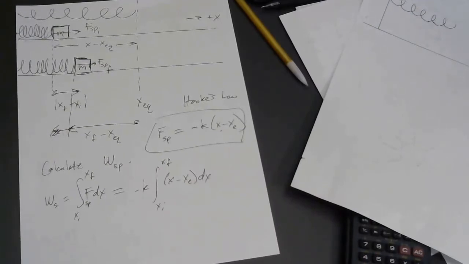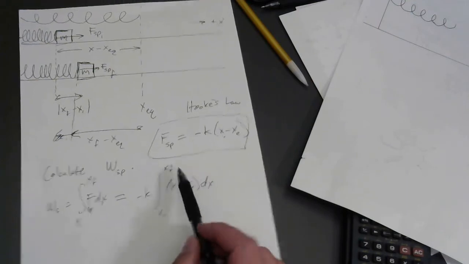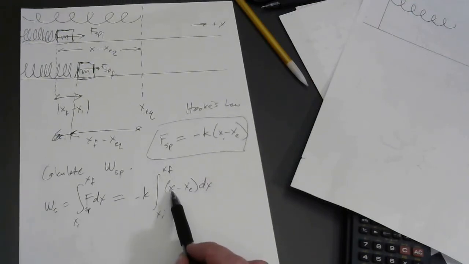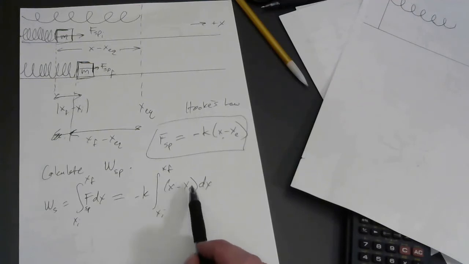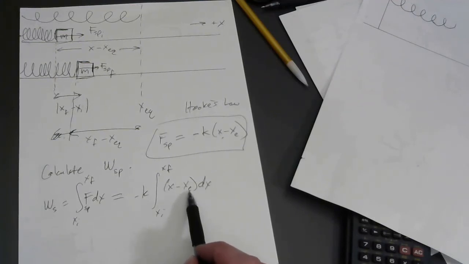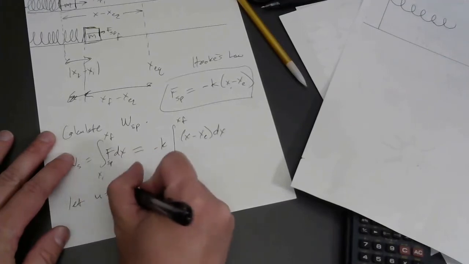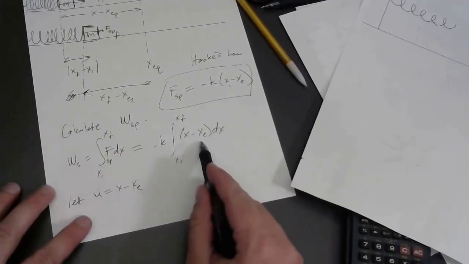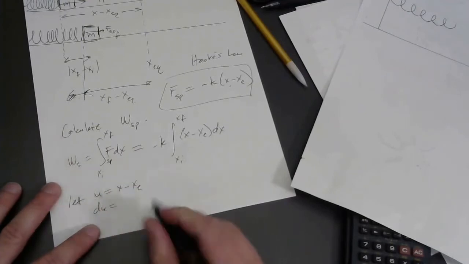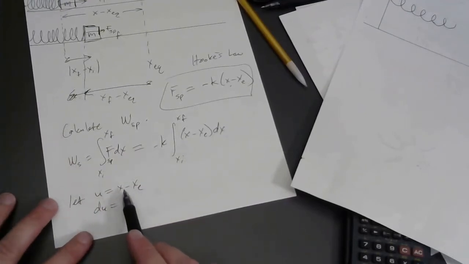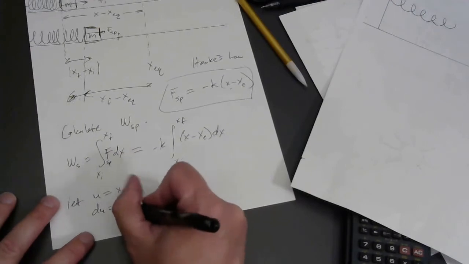Now there's a number of ways you could go about this. I believe your book does basically a U-substitution, so why don't we do this? I'm going to use techniques from calculus. I could say the integral of this is x squared over 2, and the integral of this, because it's just a constant, I could call x equilibrium times x. But I'd prefer to do it the way your book does it. So let's let u equal x minus x equilibrium. Call this the letter u. Then du, if you take differentials, this is just a constant, so we really just have to take the differential of x, that's dx.